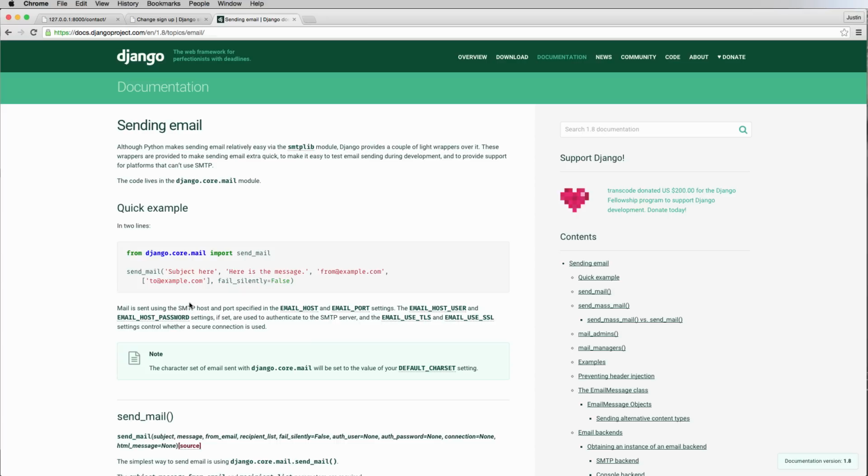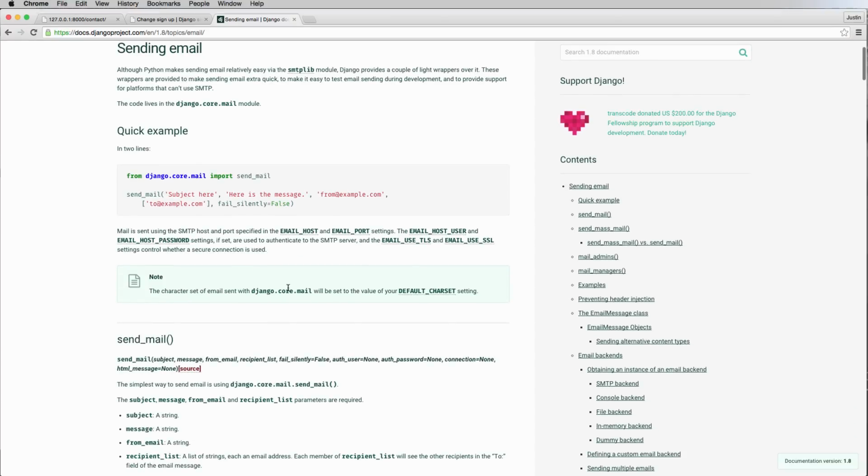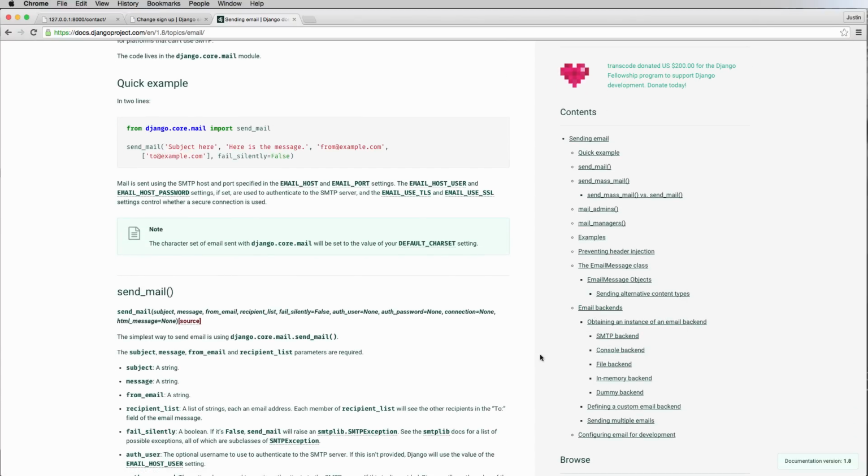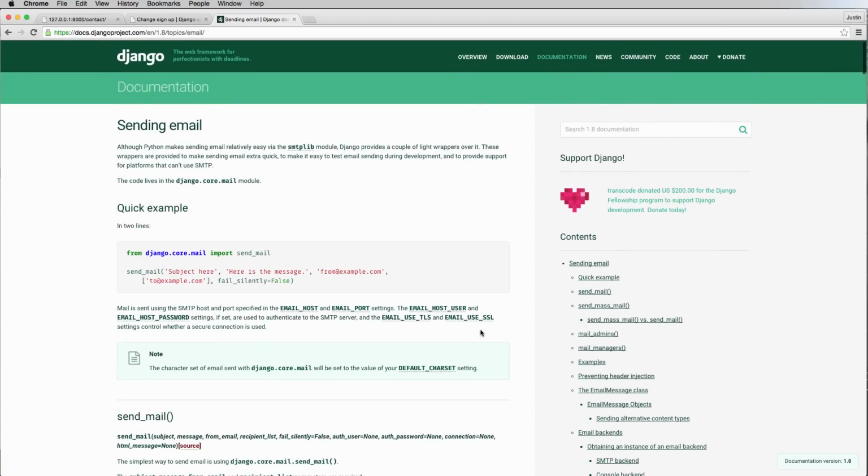And in this one, we're going to talk about using Gmail itself to send. Other things like SendGrid is another one for transactional email. You can read more about what kind of email things that you'll need to do. And then there's also other kinds of backends too. So if you look at email backends, there's different ones that you'd be able to use. But Gmail is fairly straightforward and easy to do. So without further ado, let's actually go ahead and do that.